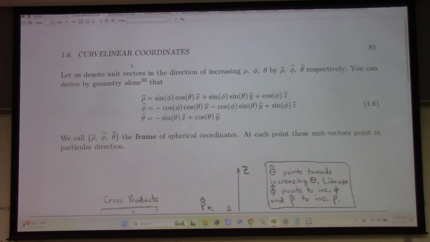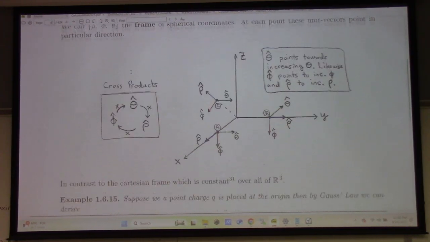So, by the way, there's the missing formula for phi hat. There it is in all its glory. If it's right, the dot product of this and the above and below should be 0. And that's on page 81.